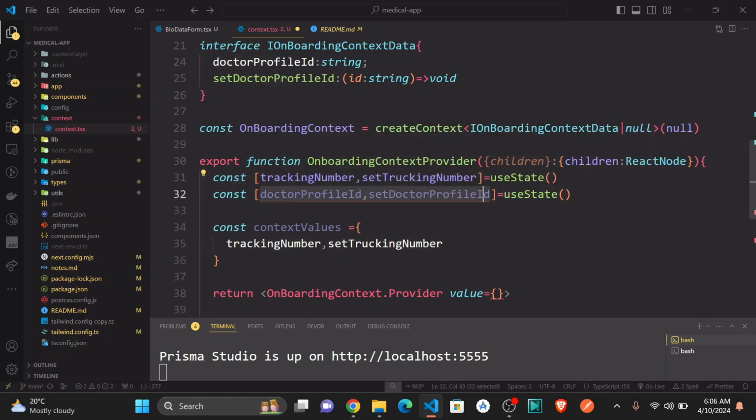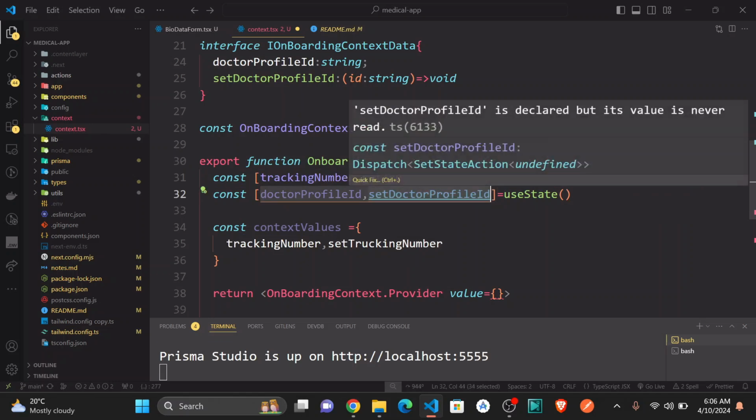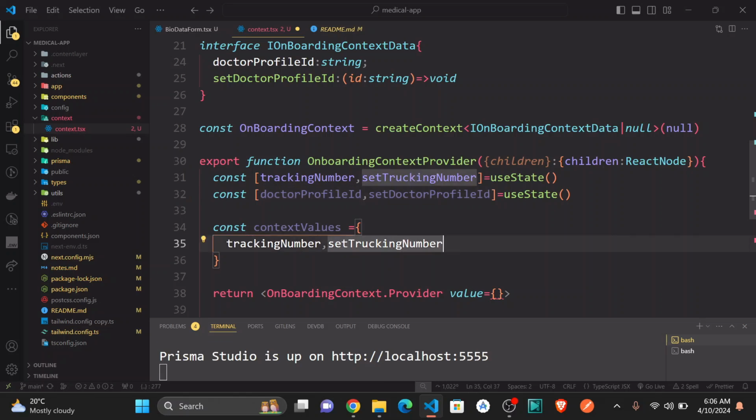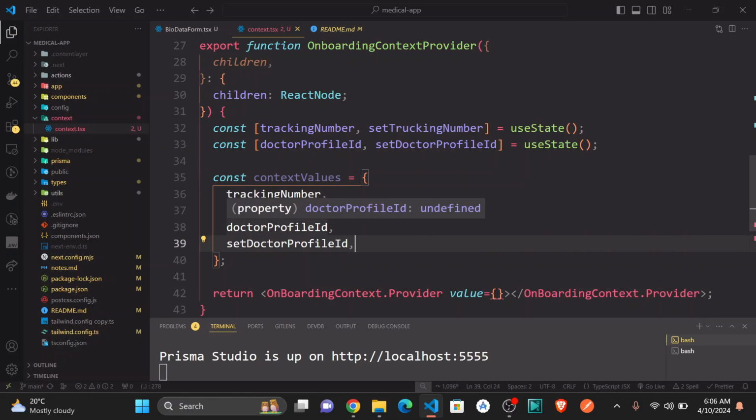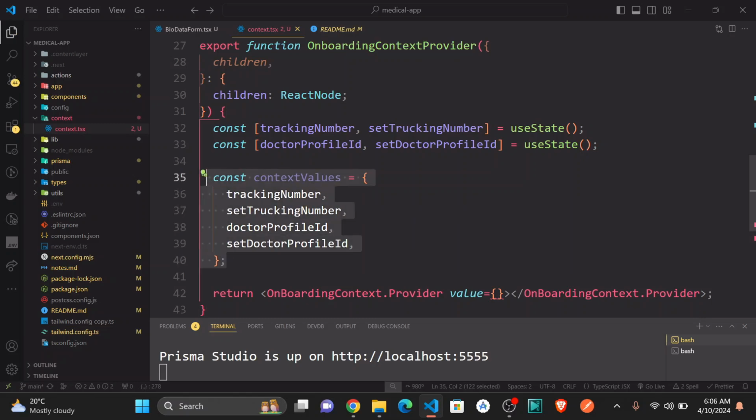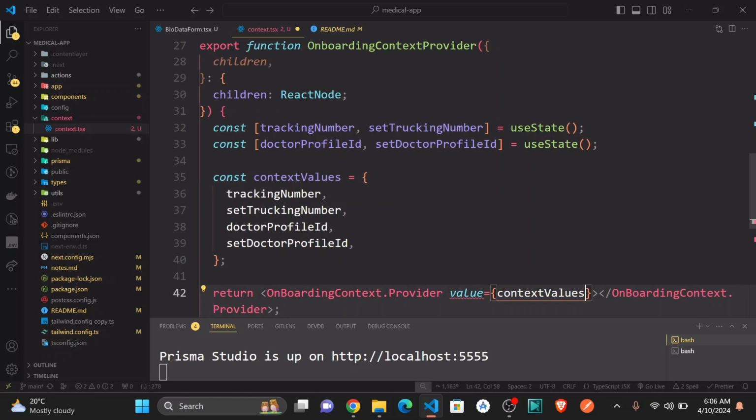You want the doctor profile and set doctor profile. So just add these. All these ones are the values you want to have access to throughout the entire app. I want to get access to tracking number, set tracking number, doctor profile ID, set doctor profile ID across the entire app. So these values are the ones I want to share here.